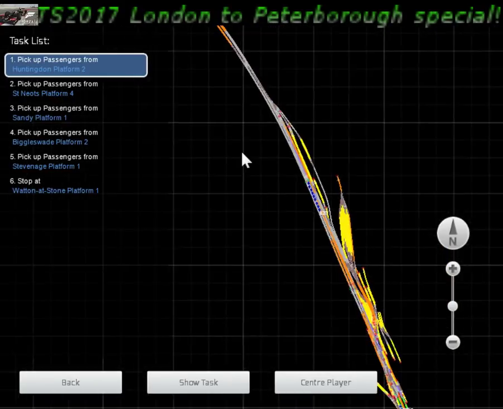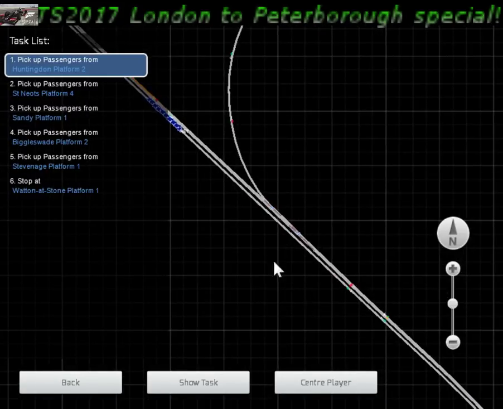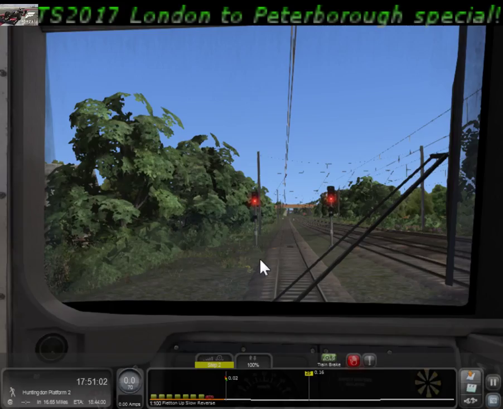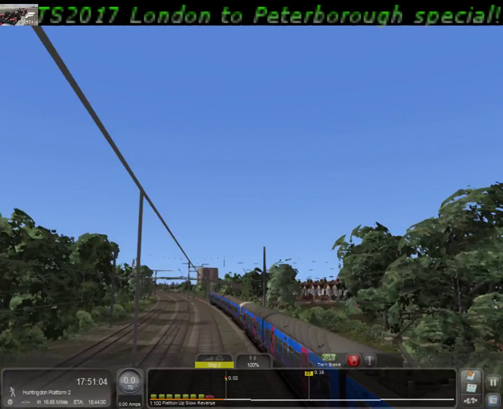Stopped at a red light. Oh, because the HST needs to switch tracks. You know, let's actually go watch the action. Let's just wait for it. The sausage guy is here.